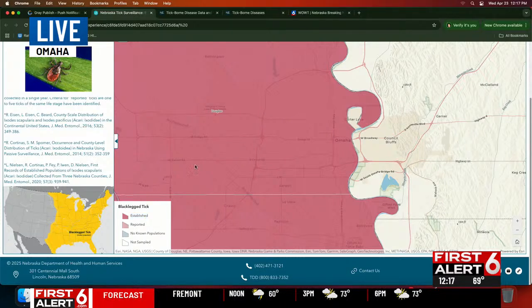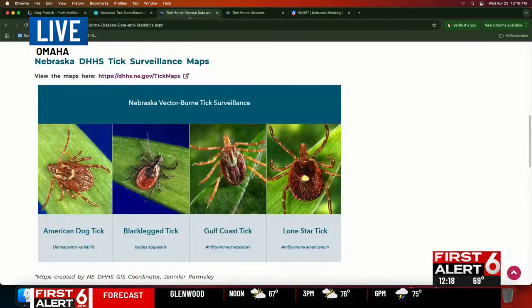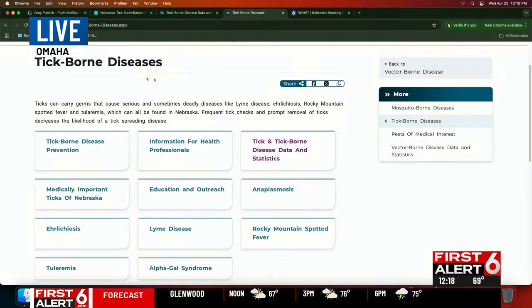So they have found at least 2 kinds of ticks in our area that are well-known species, and there's much more you can learn about this on their website. They have these various types of ticks. Doesn't look very fun, but educate yourself. And of course, there are clearly tick-borne diseases and things you can do to keep yourself safe from perhaps getting bitten or dragging these guys into your home if you can avoid it.